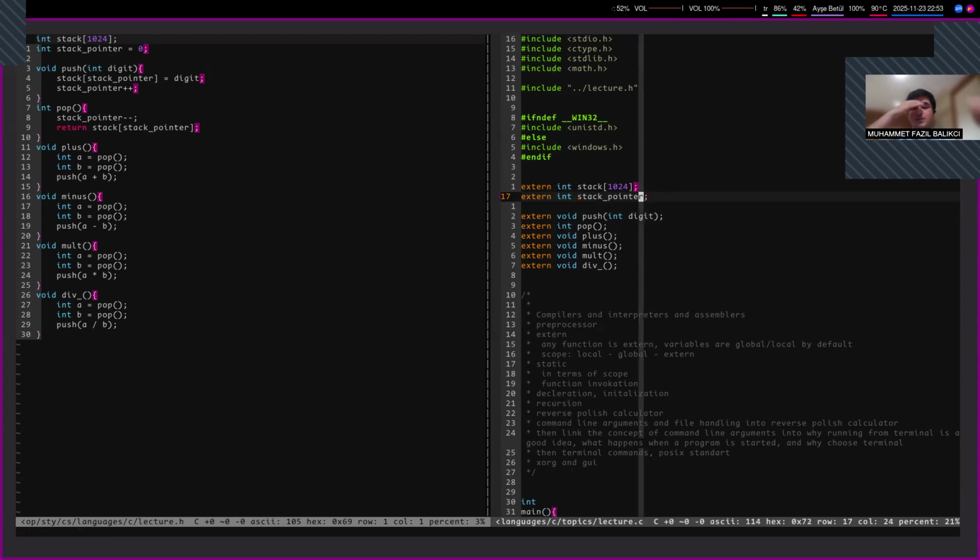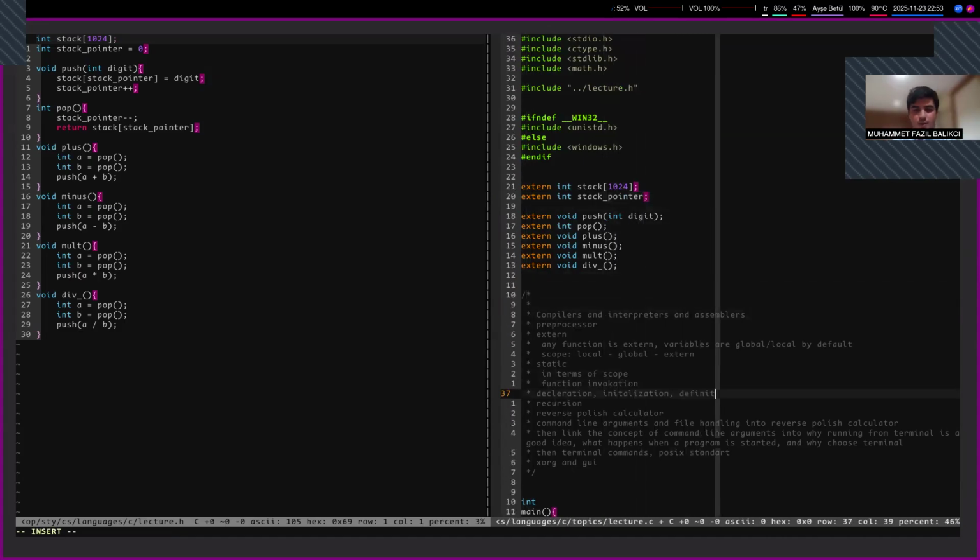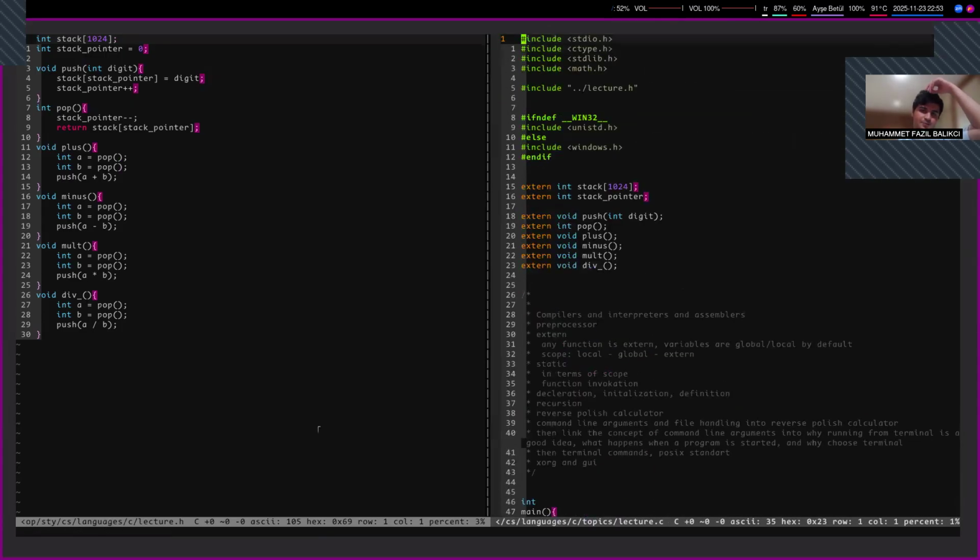So I guess the definition means the same thing as initialization for the variables as well, because of the message we just saw with the clang at the corner. So this is that.